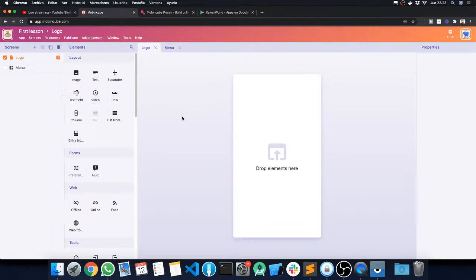The anchor means that if the current screen has the anchor active, whenever the user opens this screen, it will go to the navigation history. Imagine that we have screen 1, screen 2, and screen 3. You go from screen 1 to screen 2, and then from screen 2 to screen 3. If you press back, then it will go to screen 2, right?